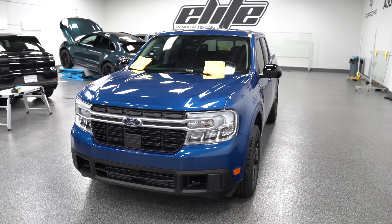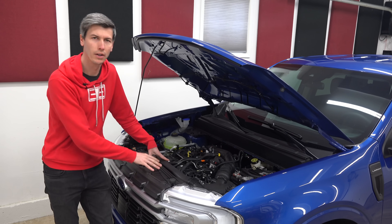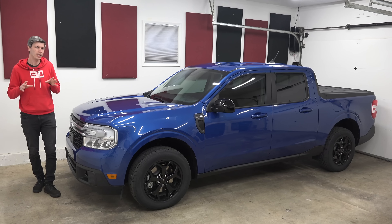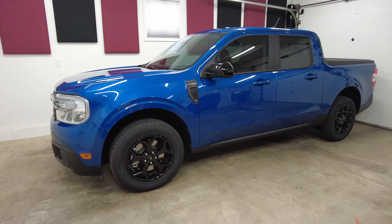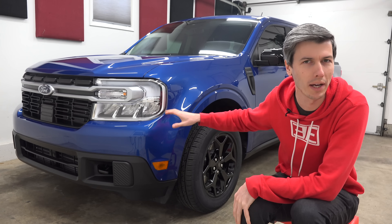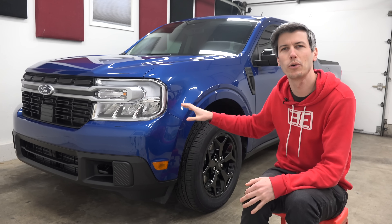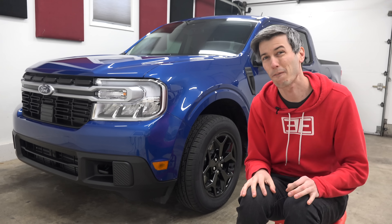In the days when you can basically spec an F-150 to $90,000, the front-wheel drive Ford Maverick hybrid gets extraordinary fuel economy in one of the most practical vehicles you could possibly buy. You have to give Ford credit for creating a practical, fuel efficient, and in my opinion great looking truck, all at an affordable starting price. I waited a couple of years before buying a Maverick, desperately hoping for either an all-wheel drive hybrid or a plug-in variant, but it doesn't seem we'll get either. So this is the 2.0 liter all-wheel drive Lariat with just about every optional box ticked at a price of about $40,000.